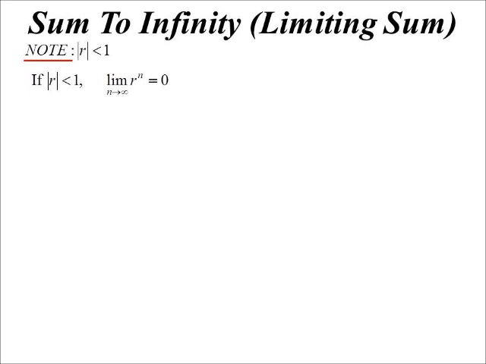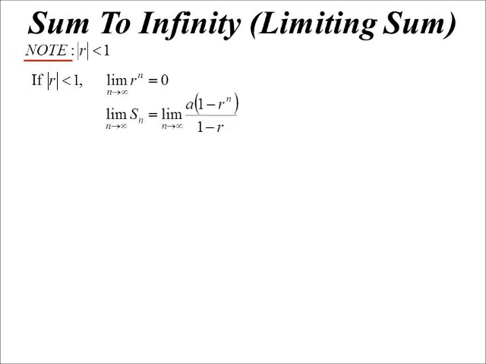Imagine your exponential curve. If you're saying a fraction to the power of n, say the ratio was a half, so a half to the power of n would be the same as 2 to the power of negative n. So if you've got your exponential with a negative power, that's the one that starts up high, comes down, and goes asymptotic to the axis. So that's how we know that limit must be 0. It's getting closer and closer to 0.